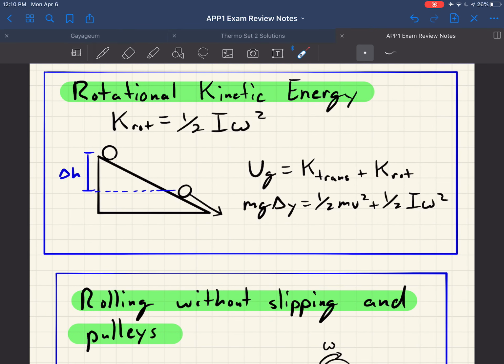Now, last thing, or close to last, is rotational kinetic energy. And we looked at this in the main example that we looked at, this was for rolling objects. So if you have an object rolling down an incline, if it's rolling, some of its initial potential energy is actually going to be converted into rotational kinetic energy. It's not all going to be translational. So in the case of an object rolling down an incline, if you were to use conservation of energy to study what's happening, your equation would have to look something like this. Right? The potential energy is turning into a combination of translational kinetic energy and rotational kinetic energy.